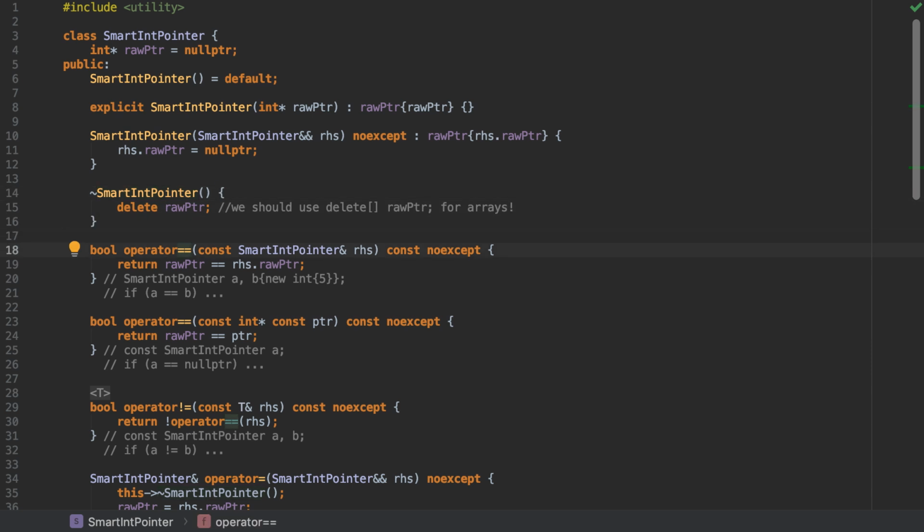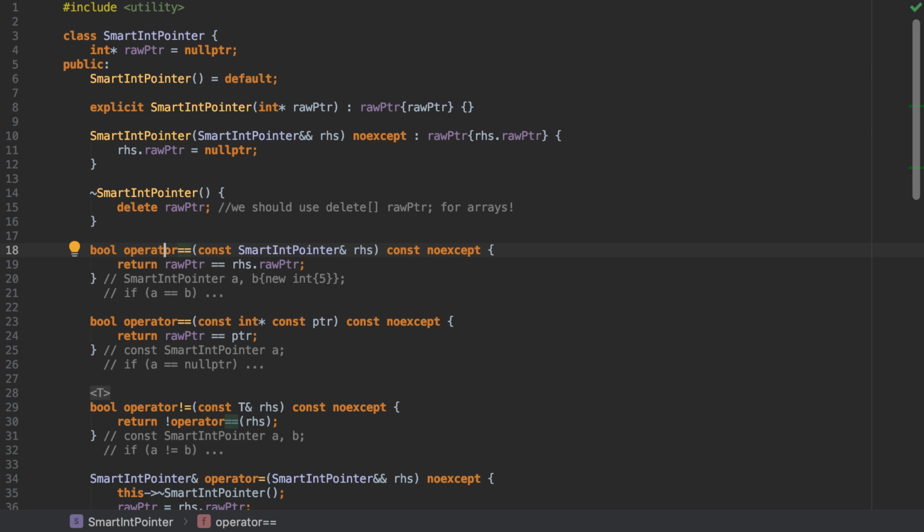Now for the convenience bit, the bit that is relevant to this section. Operator equals equals. It's a member function, so it returns a bool: if it's equal, we return true, and if it's not equal, we return false. We take a const reference to our own type. So the one instance is us, on the left-hand side, and then some other instance of our own type is on the right-hand side. We made it const because we don't need to change anything, we're just comparing. And we promise we won't throw exceptions. We've got no reason to.